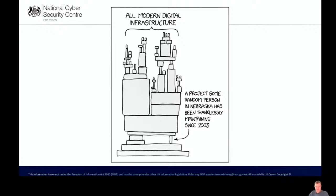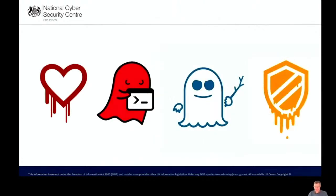Software tends to have vulnerabilities in it. These might be familiar to anyone who works in IT. Over the last few years, a small number of software vulnerabilities have emerged in public and gained considerable press attention, and indeed notoriety, for the pain they've caused to network administrators, developers, and all kinds of people throughout the industry in order to fix, repair, deploy patches, and generally get systems back up and running again after they've been affected by something like Heartbleed, which is the one on the left. You may also recognize the Spectre and Meltdown vulnerabilities on the right there.